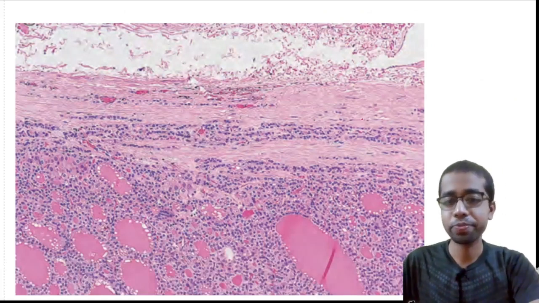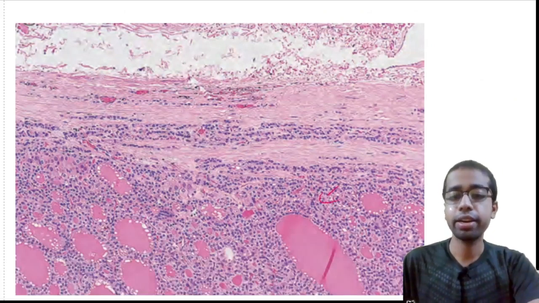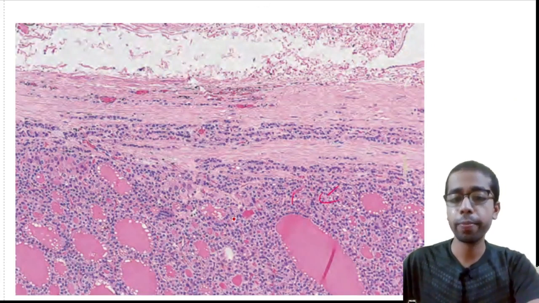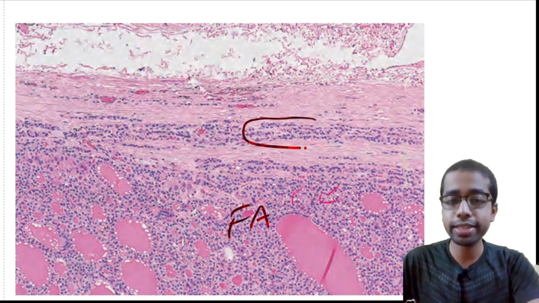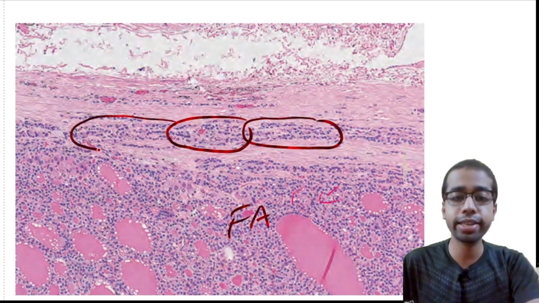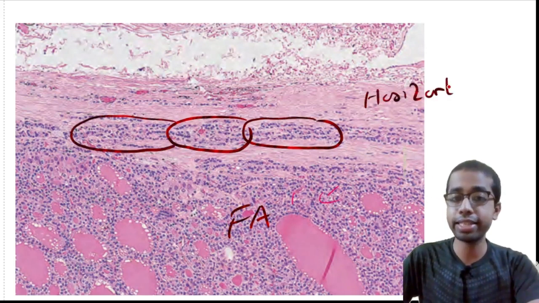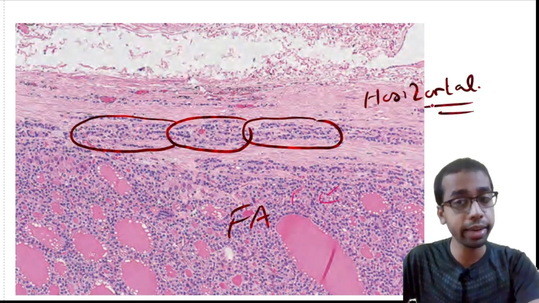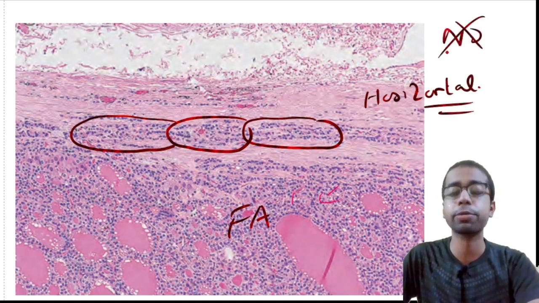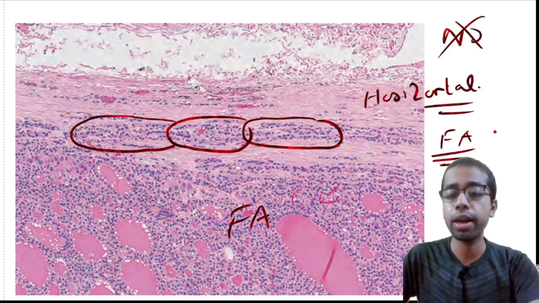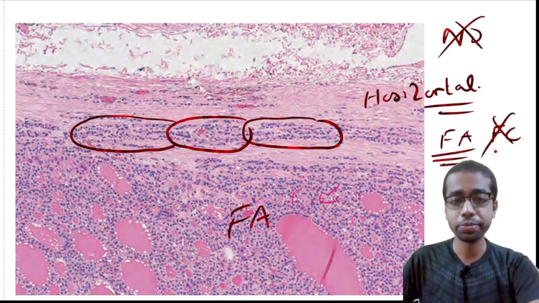Okay, what about this one? Yes, we are seeing thyroid follicles, a follicular adenoma, in fact, and a capsule, right? Inside the capsule, can you see these things? Yes, we are getting thyroid follicles in the capsule, but are the follicles horizontal or vertical? Horizontal, right? And that is why, is it a capsular invasion? Do we need to take a deeper cut? Answer is no, it's just a capsular entrapment, not at all a capsular invasion. It is just a follicular adenoma and not a follicular carcinoma. Clear?